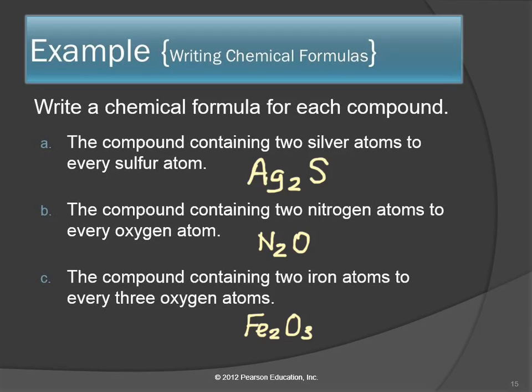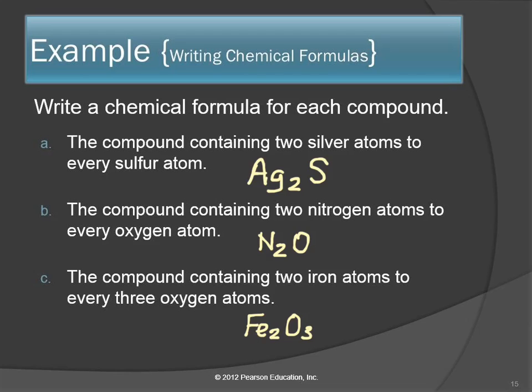Especially on an exam, if you're stumped and you don't remember what the element symbol is, oftentimes a good guess will be the first letter of the name or the first 2 letters. Here's a tip. If it's not on the periodic table, it's not going to be correct, okay? Sometimes people want to put all kinds of interesting things. IR for iron. Well, the thing about IR for iron is that there is an element iridium that does have the symbol IR. So that's going to give you a problem.